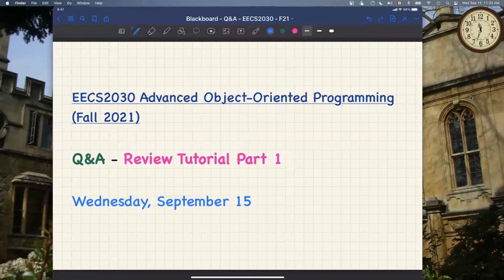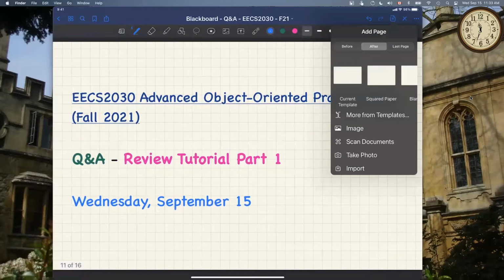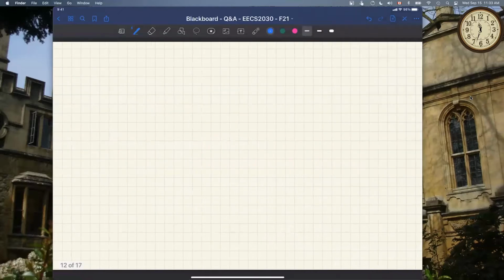Hi, Professor. My question for the JUnit test is, say for assert true or false, right after that we have to put some statements in the brackets, right? But there are many different ways that we can make the statements true or false. In your tutorial videos, for our actual lab, do I actually need to follow exactly word by word, even if I can make another statement that asserts true? Okay, good question.